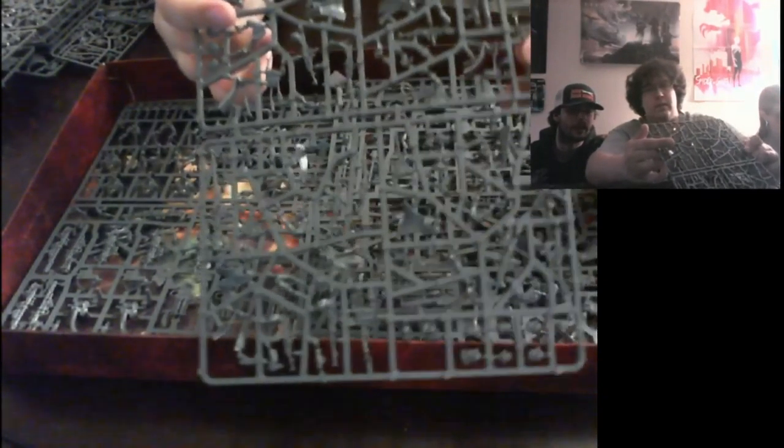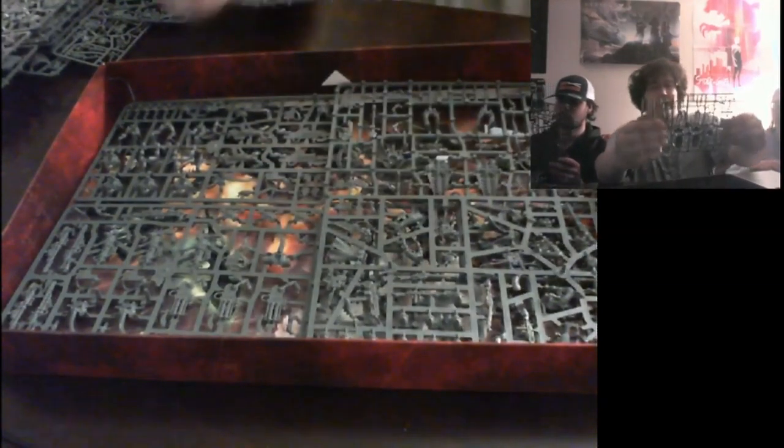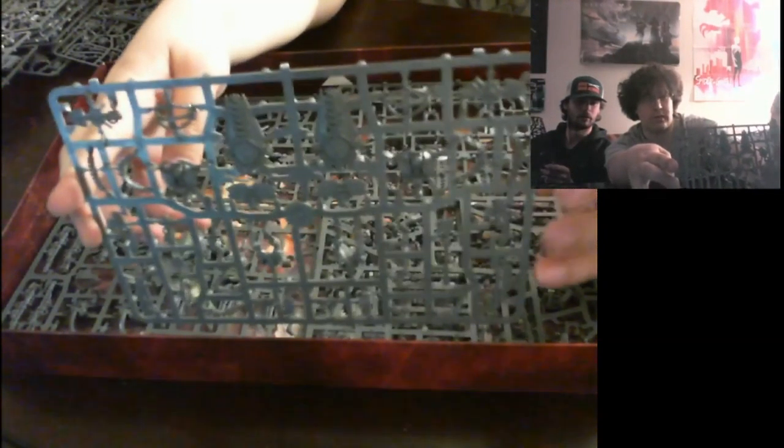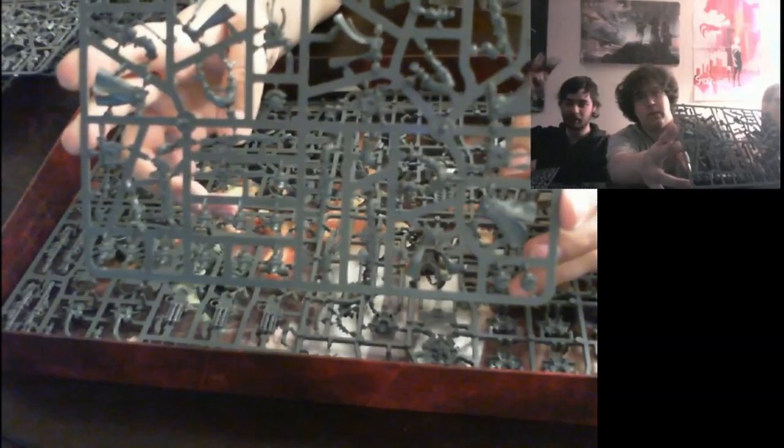We have to go to this side now — Skitari. Looks like the Vanguard, so it's Skitari Rangers. Easier to paint than I thought. Necrons are very easy to paint. If you want to learn how to dry brush and start with an army, you choose Necrons. If you want to paint and do layering, you do Space Marines. Flying croissants are these ships they have — like fighter jets except they look like metal croissants. Unfortunately there are no flying croissants in this box.